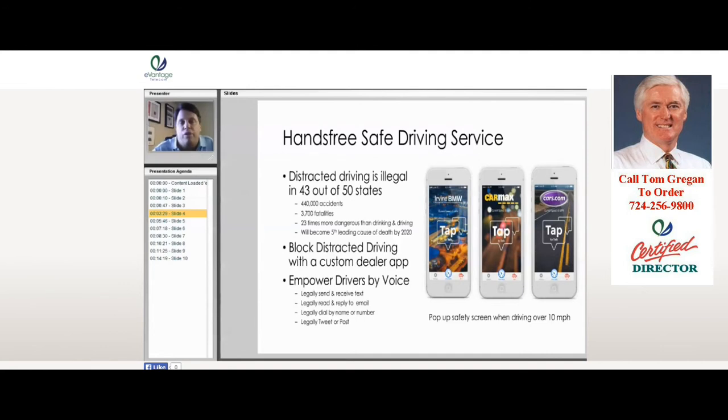people think that when their telephone makes a noise when they're driving, they could look down at their telephone just for a couple seconds and look right back up. Well, it's not okay. And that's why there's 440,000 accidents and 3,700 people that get killed every single year, because most drivers believe they can look down, they can interact with their phone for a few seconds, and that they can look back up and it's going to be okay.